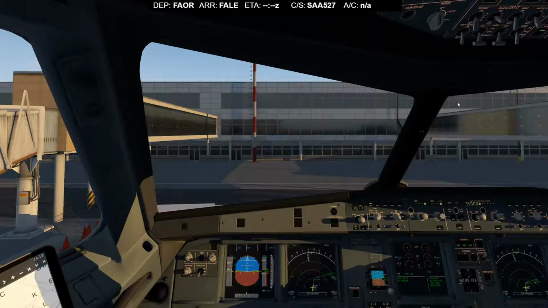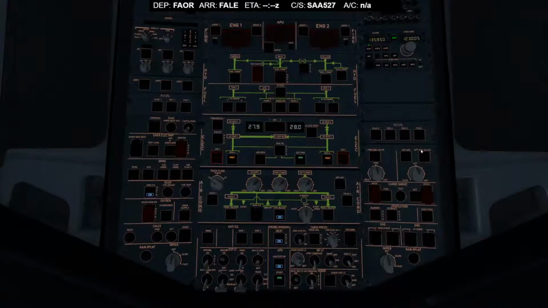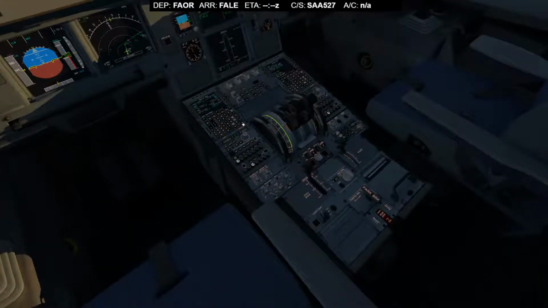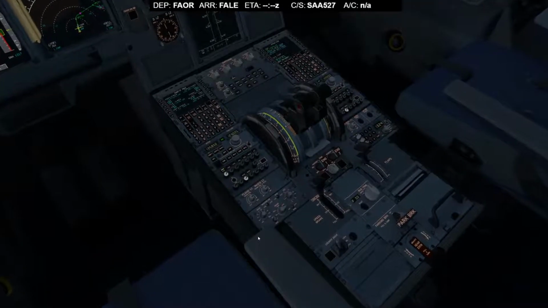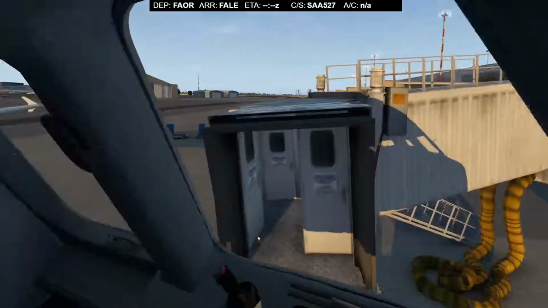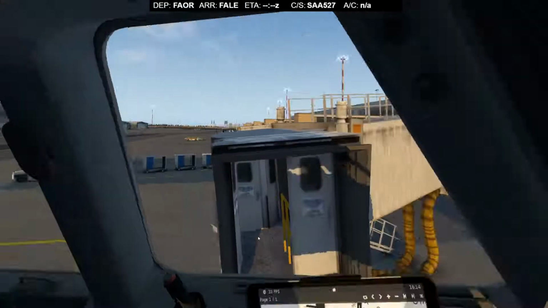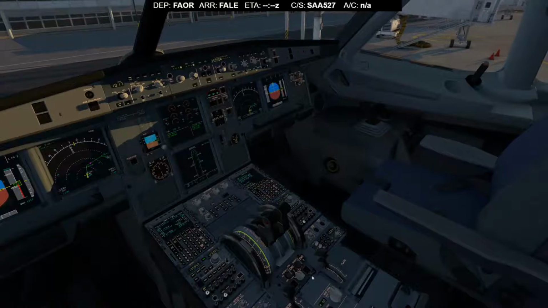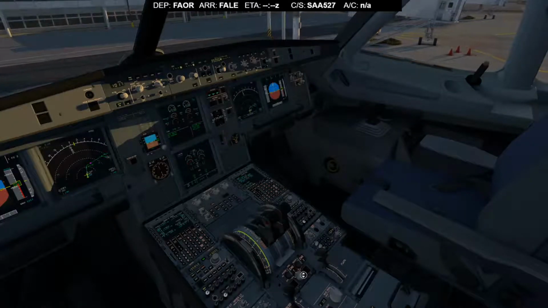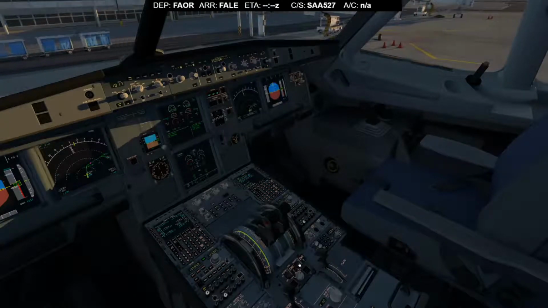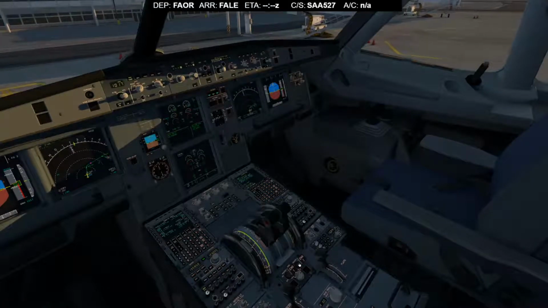Tow connected and bypass pin inserted. Release parking brake. Alright, let's double check that our lights are set. IRS is aligned, we can clear that message, and let's release the parking brake, so we are good to go. Starting pushback, and you may start engines. We're clear on the left. So let's go master switch to ignition. And we'll go engine 1. Actually, we'll start engine 2 first. Engine 2, master on.